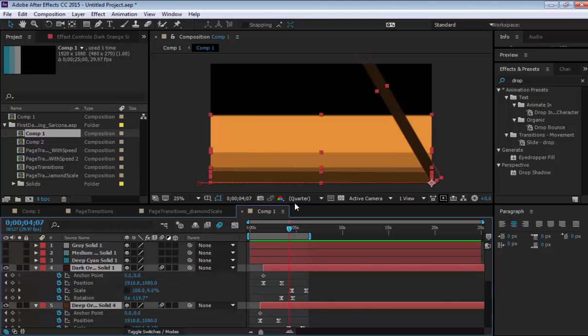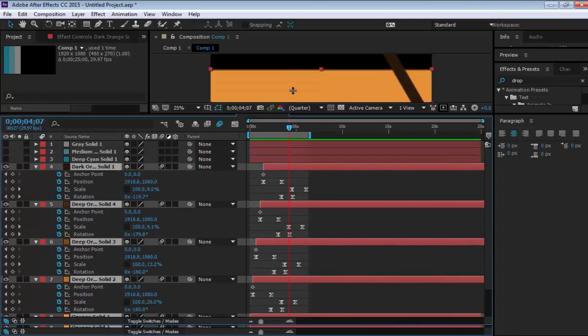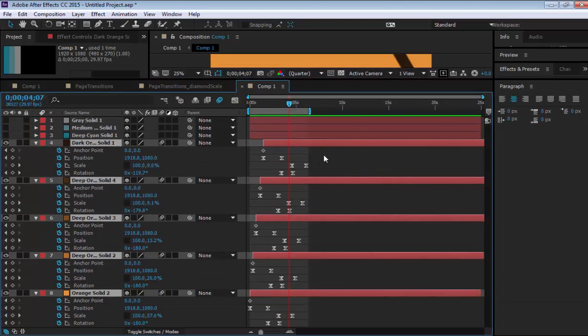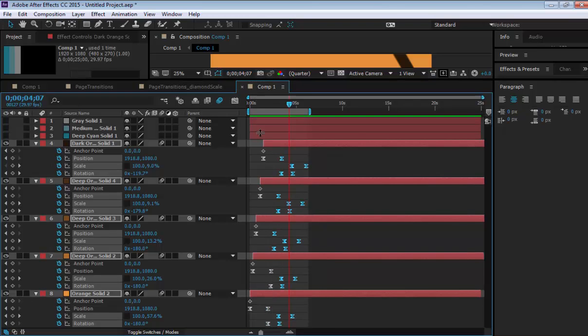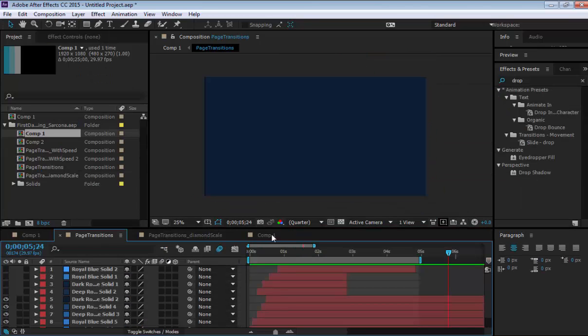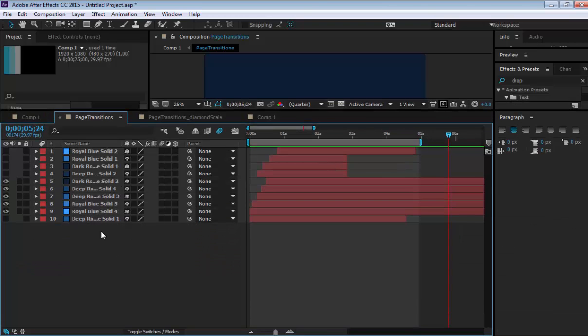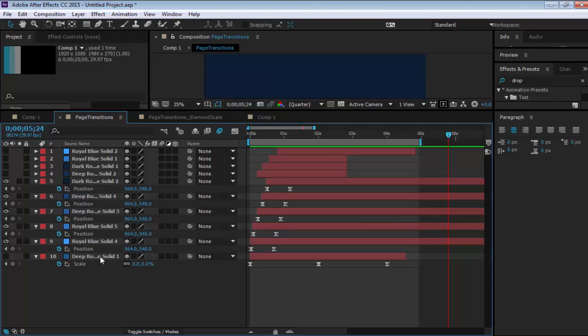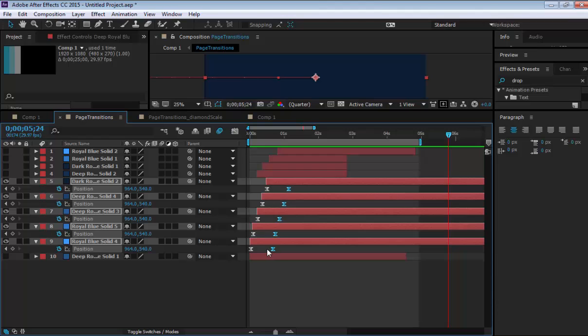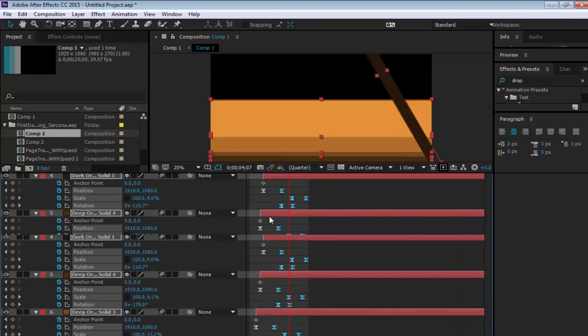Okay, so if I decided that this one is going too slow, I can go back into this one. I hit U so I can see all my keyframes. It's a lot of keyframes. And then I could grab all my keyframes, and this one it's actually too complex to show. Let me show a more simple one. That one. There we go. So in this one, I can hit U. The bottom one doesn't do anything. I don't even know why it's there. And I could grab all my keyframes, and I could just scoot them in or scoot them out just to adjust how fast that's going to go. Okay?